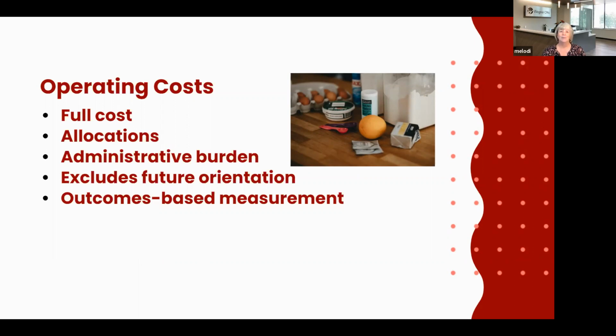One of the surprises when I'm teaching new accountants is when the light bulb comes on to say, okay, just because this is in dollars does not mean it has bright lines and black and whites. There's a lot of judgment that goes into it. And so what we want to consider is what that allocation is designed for and what the intent behind it is. Also, we want to look at the administrative burden.